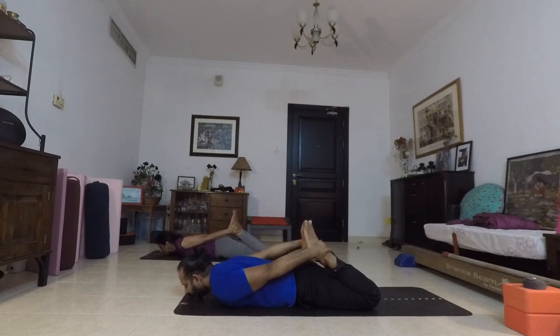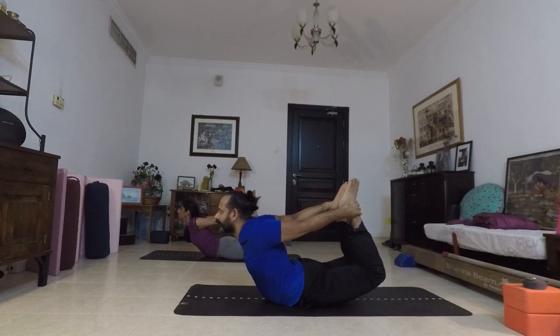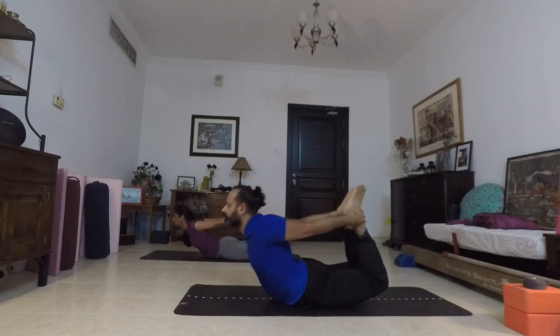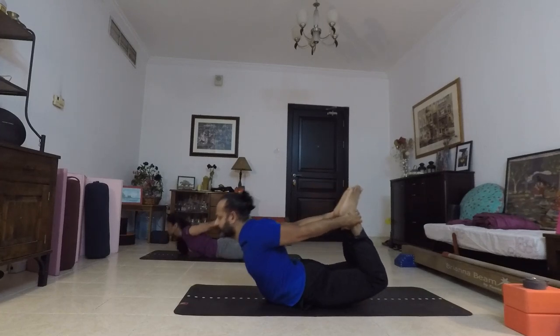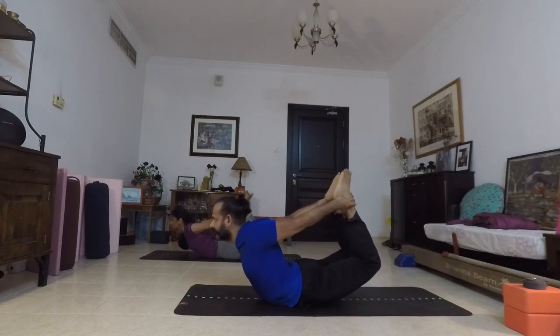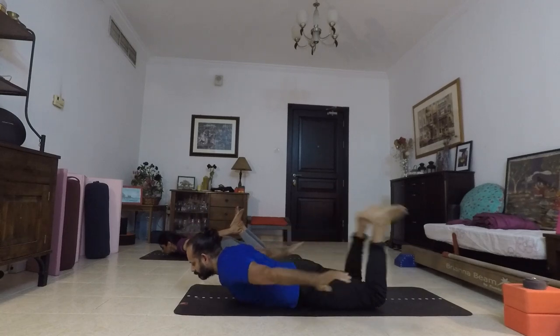Inhale. As you exhale, lift the body up. Kick the leg up. Arching your spine. Stay there. Now see if you can rock forward and back. 5, 4, 3, 2, and 1. Stay there, lift it up. 3, 2, and 1. Drop down, palms under the forehead.